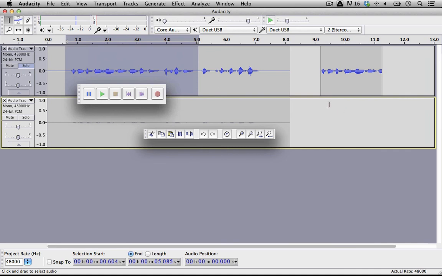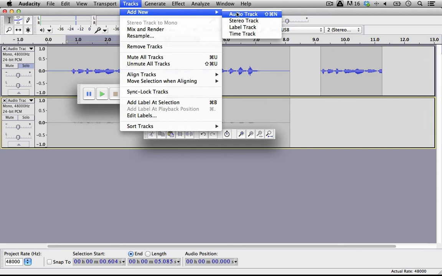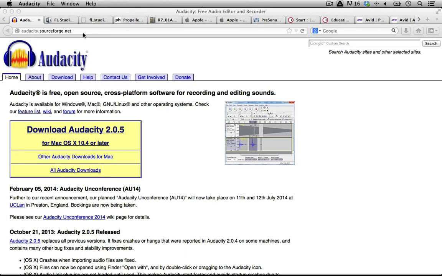And like I mentioned before, if we did just have a number of samples or something, we could bring in these samples, put them all on different audio tracks. We could have as many tracks as we wanted, and we could just bring these samples in and do something relatively interesting if we wanted to do that. So this is Audacity, pretty much the simplest of all, but it is available on both Mac, PC, and I believe on the Linux systems as well. So I can close Audacity down.